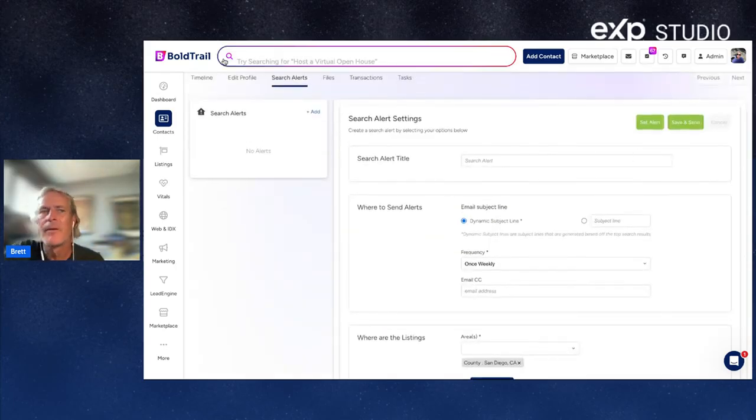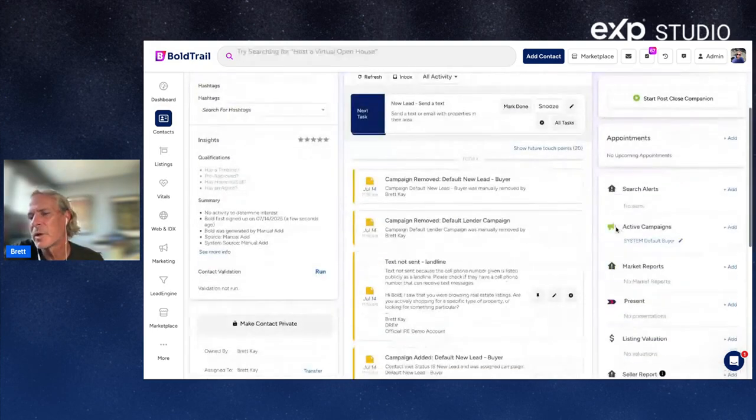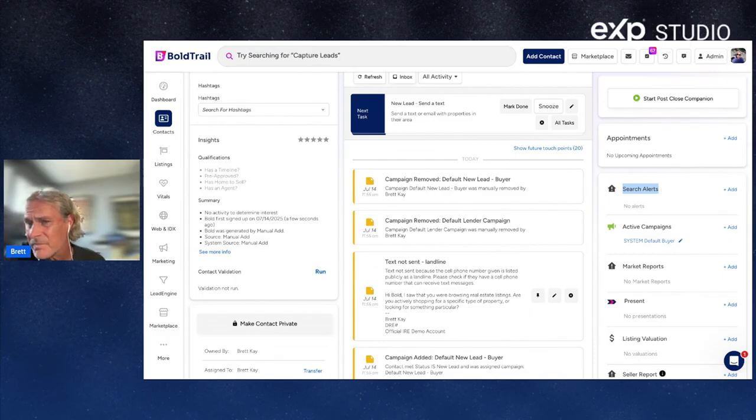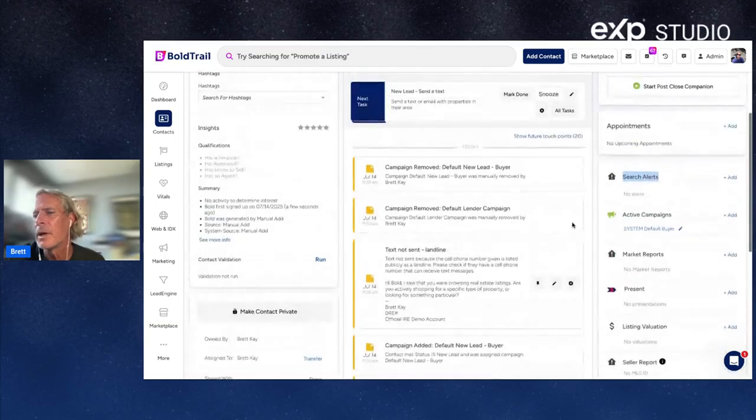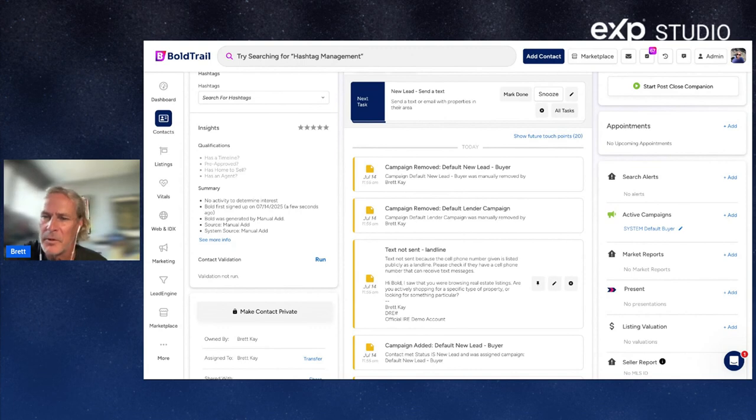When you add that, you're two-thirds done, because what I'm going to ask you to do is actually click on a search alert that you get, go to your website, click on a property, and save it as a favorite. We can all do that, right? And that's how you're going to really see how this whole thing works. Because not only are you going to see here on the timeline that, oh, he actually opened my email, I'm also going to be notified that you just saved a property as a favorite, or I just saved a property as a favorite. And then finally, market reports, same as a search alert.